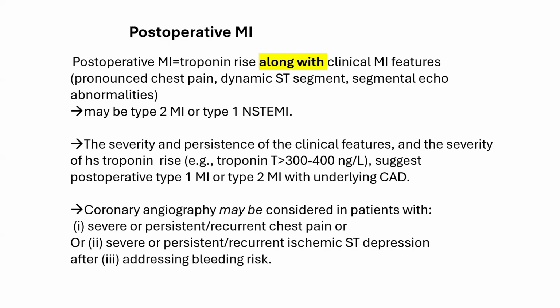The severity and persistence of the clinical features, such as the chest pain and the ST depression, how pronounced and how severe, and the severity of the troponin rise suggests postoperative type 1 MI or type 2 MI with underlying CAD. For example, severe or persistent ST depression or troponin T rise over 3,400 or troponin I rise into the thousands. And by the way, type 1 MI and type 2 MI with underlying CAD are difficult to distinguish and may be managed similarly in this postoperative setting.